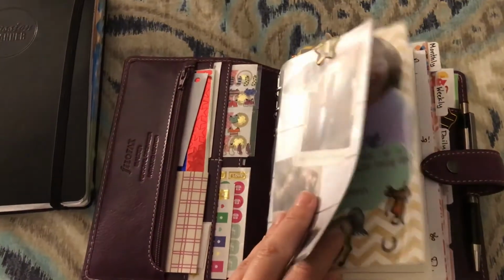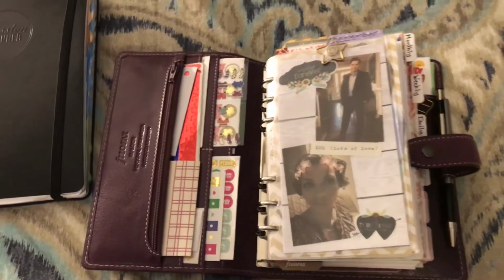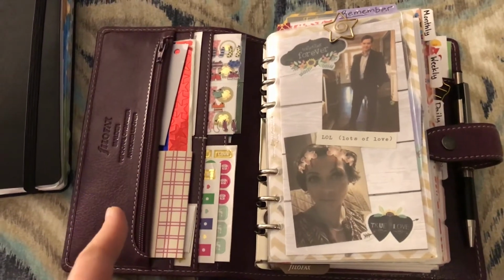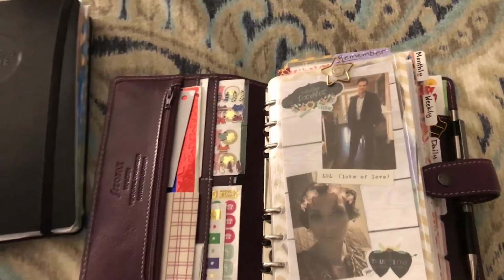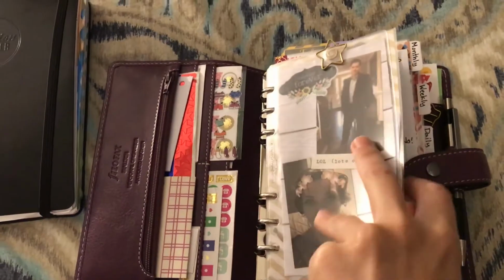This other dashboard that I made has a picture of my daughter, just a fun little dashboard because I like that picture. On the back side of it, I'm not going to show because it has my personal info, but it is the personal info reference sheet that comes in the planner when you first buy it. I tend to destroy those somehow. I think I flip by them so often. So I just laminated it onto the back of the dashboard, and that way I don't have to worry about that getting destroyed.